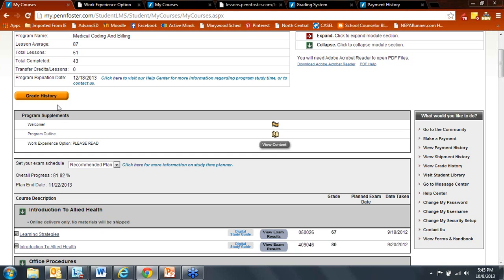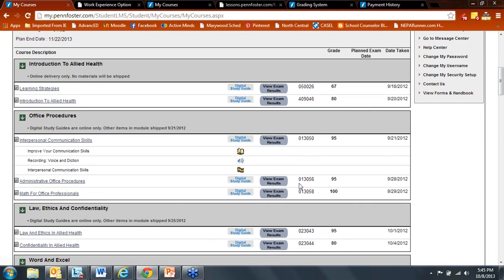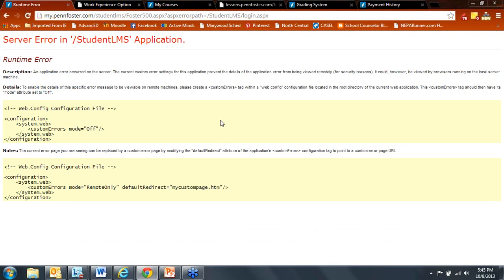Okay, so a couple more quick things I want to cover on the My Courses page are the View Exam Results. So View Exam Results is something that you would want to click on after you take an exam. This little gray button that says View Exam Results, and of course it's not working at the moment, because why would it work?